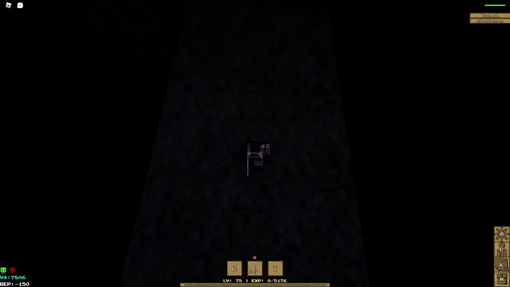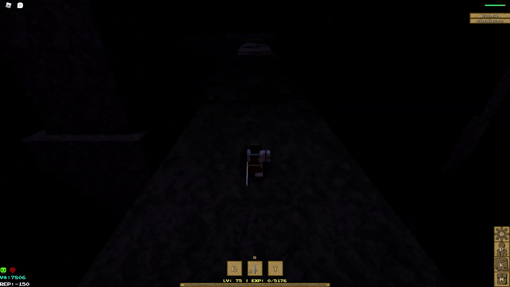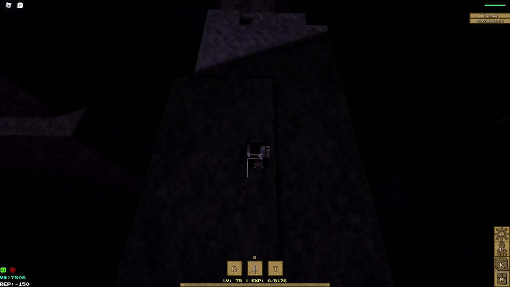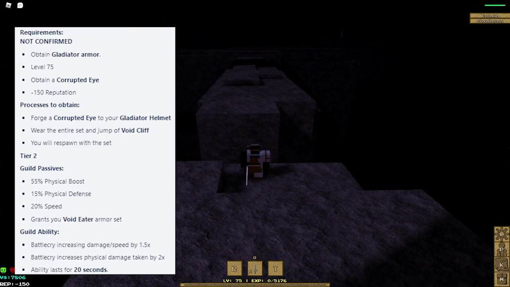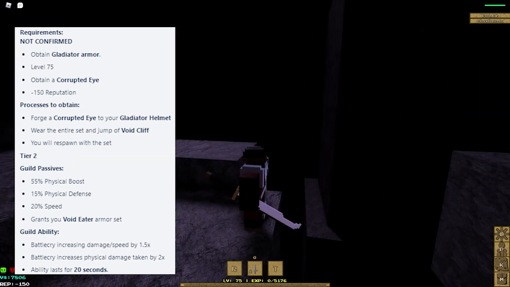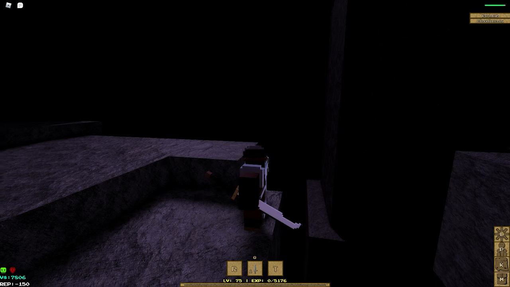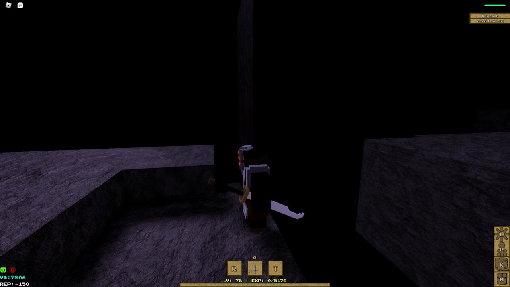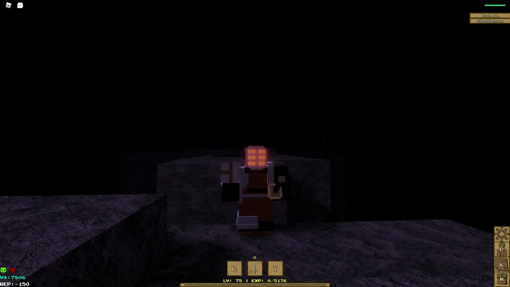Alright, here we go. I'm gonna just read the trailer one more time. Craft it with the entire set and jump off the void cliff. You respawn with the set. Here we go. Everybody, you're looking at this, right? We are never 150 rep. We're level 75. I have put the forged eye on it. Yep, I put the set on. Here we go.